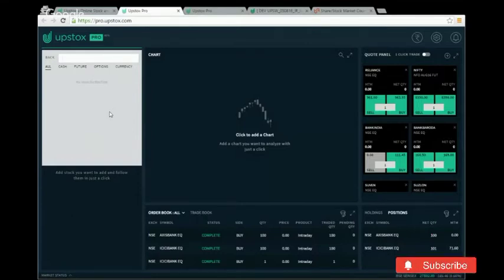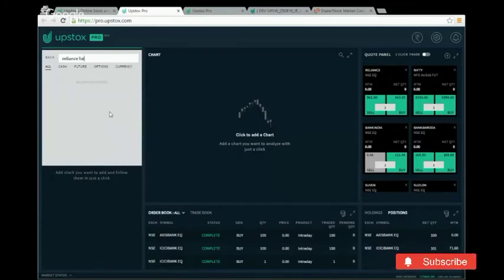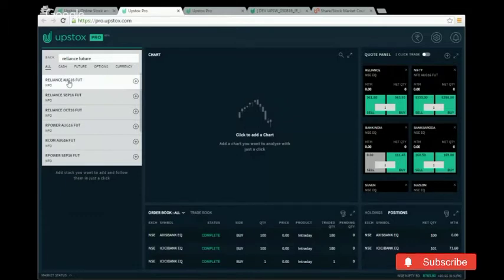This search we have designed in such a way that it works as if you're searching something on Google. I want to add a stock called Reliance. As I start typing, I will keep getting the results. In this case, I'll make the search a little complicated. I want to search for Reliance futures. So I'll write Reliance space futures, and I will get all the results related to Reliance futures. If you can see, I've got Reliance August future, Reliance September future, and Reliance October future.